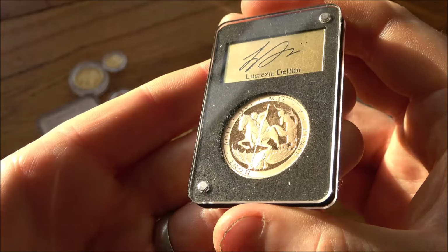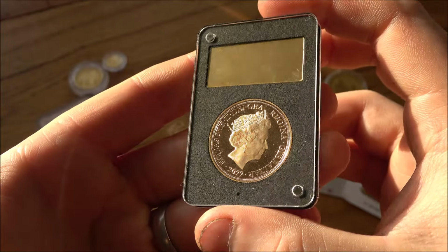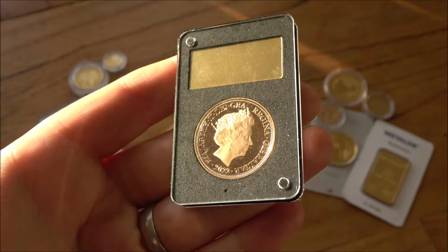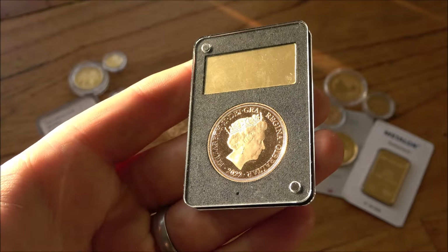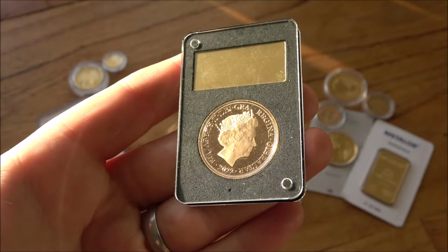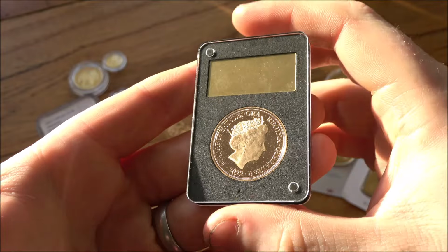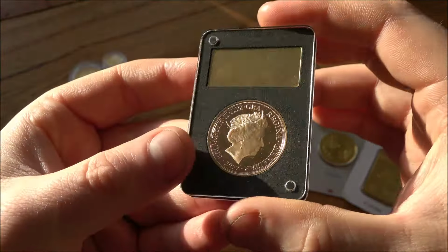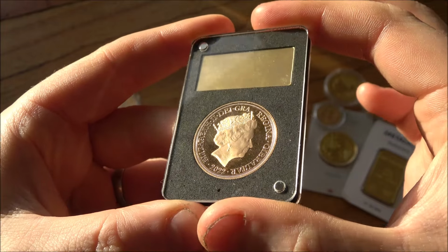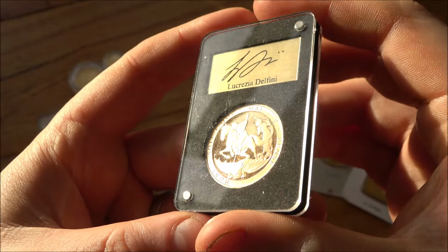But the problem is that these companies make these coins and then they market them in ways which are sometimes misleading, sometimes morally grey at the best, and targeted to people who perhaps don't know better. And that's something that I really don't like. So from my perspective here, if I can just stop one person buying a sovereign that isn't a sovereign, then that's mission accomplished, because a coin like this would have been bought brand new from whichever place made it.